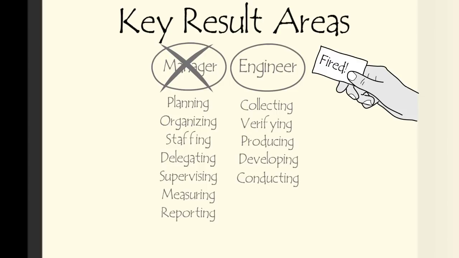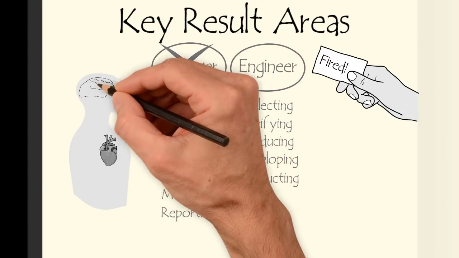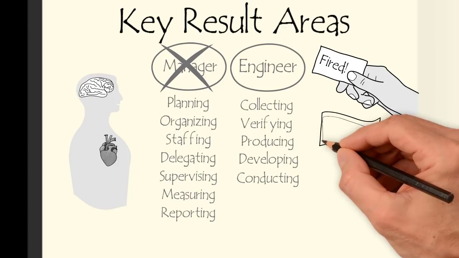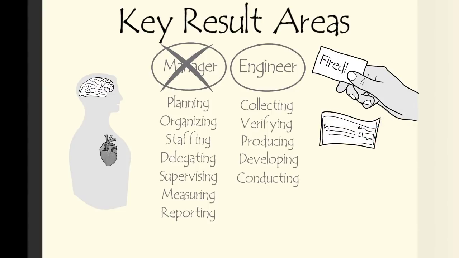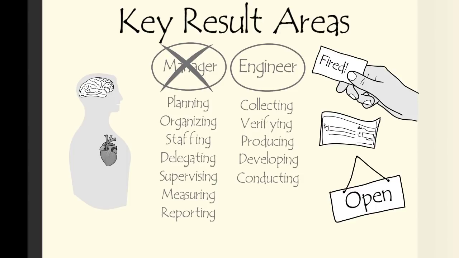A key result area is analogous to a vital organ within the human body, like the heart or the brain. If these organs stop functioning, the entire body stops functioning and you die. To come up with a list of key result areas in your current professional role, consider the reasons why you are on the payroll, or why you have customers that keep you in business. What key results are essential to keeping you on the payroll or keeping your business open?